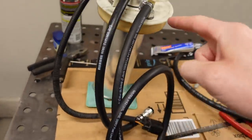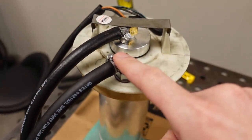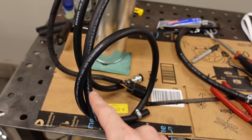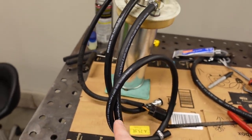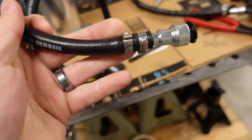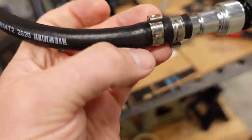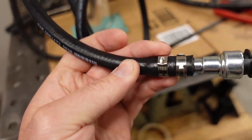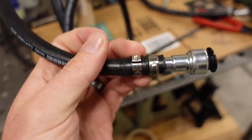And then lastly, because Novak supplies barbed fittings on the feed and the return, we're using some of this traditional rubber, high pressure fuel injection line. And then we've got some of these quick connects, like here, that's going to go onto the filter. And then I use these little, I think they're called Oetker clamps. I like these a lot better than a screw-on style clamp. I feel like they're more permanent. So anyway, two Oetker clamps on there.